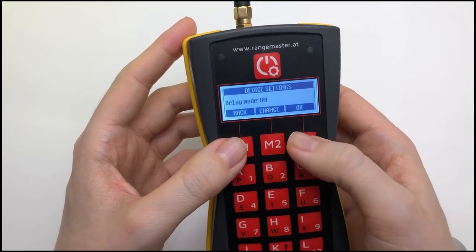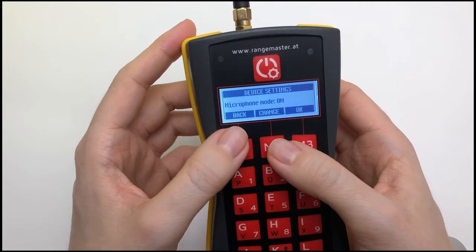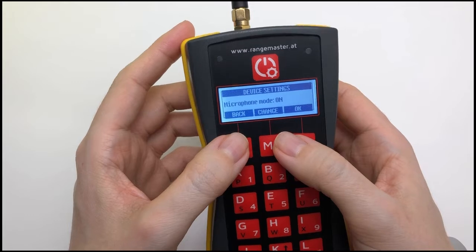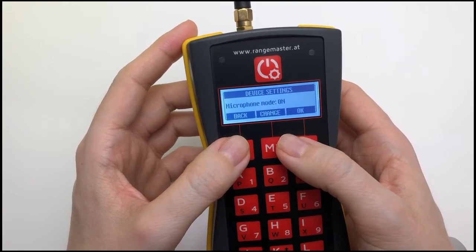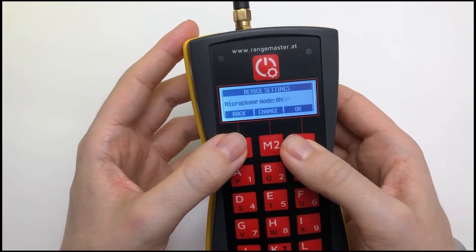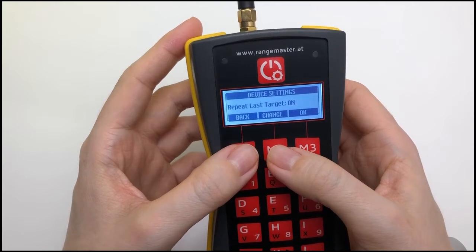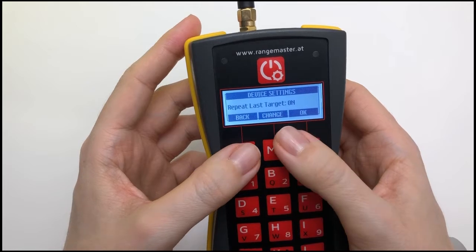So the next mode exactly activates or disables the microphone mode. Of course, it can be used only when the collar microphone is connected to the device. Otherwise, it cannot be chosen. And the next section is called repeat last target, and it is valid for microphone modes only.